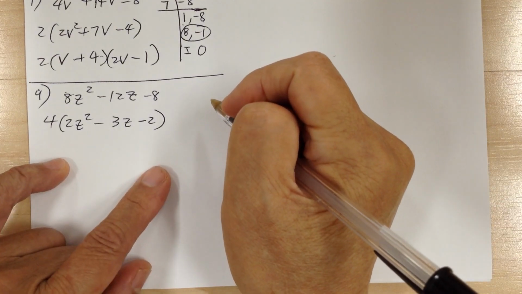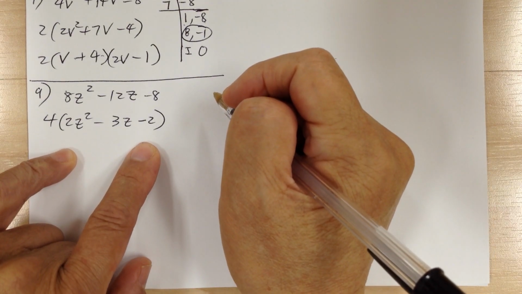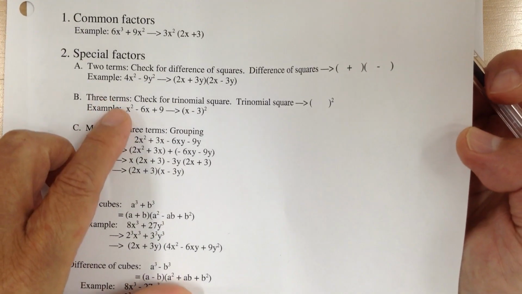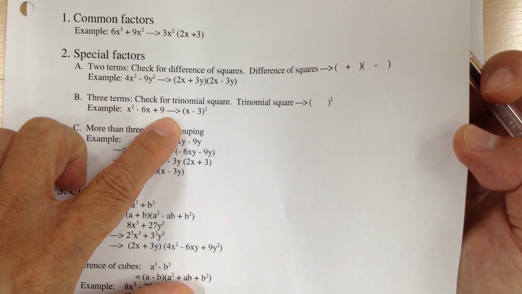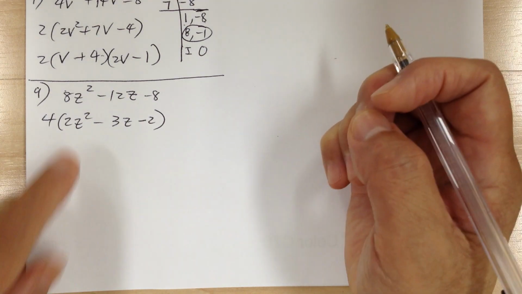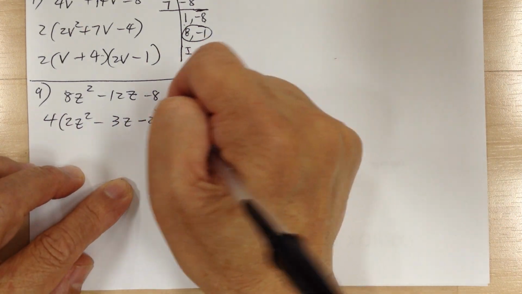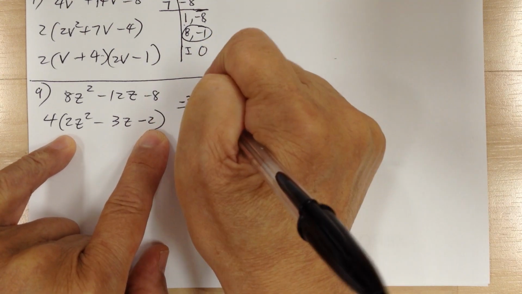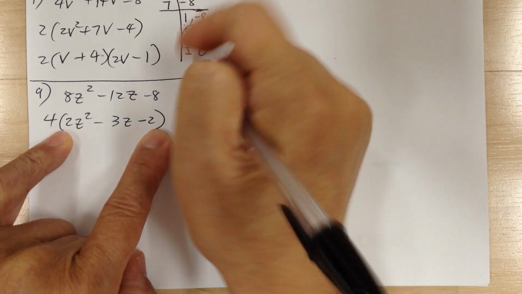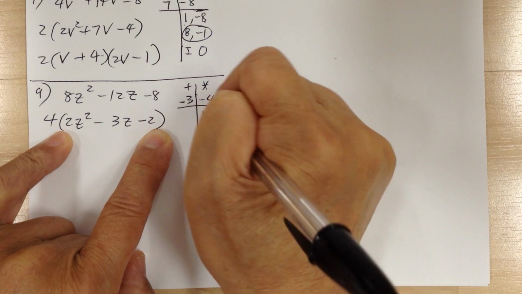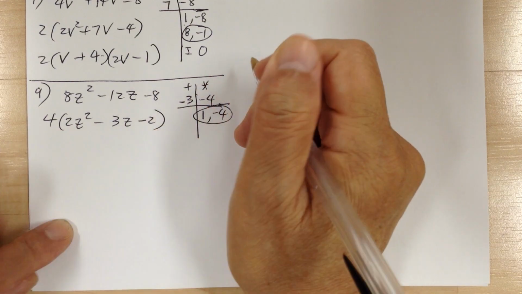Then you go to step 2. 3 terms, you check for step 2b. But this is not a perfect square. Again, when you're doing step 2b for the 3 terms, the first thing is that the first term and last term have to be perfect squares. So this is not a perfect square, so right away you have to go to step 4. So you get negative 3 and negative 4. Remember to multiply these. So you have to add to get that, you have to multiply to get that. So you can start with 1 comma negative 4 and right away that's your correct combination.